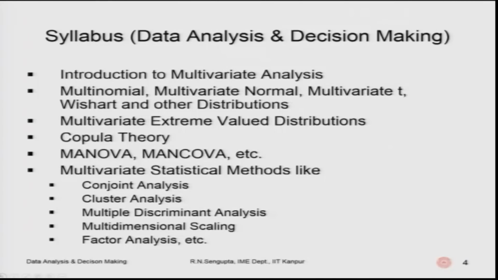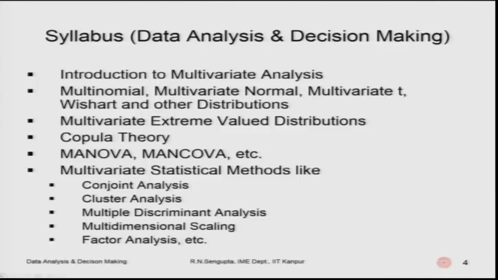To continue further, we will consider different types of multivariate statistical analysis. We will consider the multinomial distribution, the multivariate normal distribution, the multivariate T distribution and the corresponding statistics for them. The Wishart distribution and other distributions of the multivariate case would be considered, and what their implications are. As I am repeating again, we will not go into the theory, it will be more from the practical sense. We will consider the multivariate extreme value distribution, EVDs of type 1 and type 2, and where they are used. We will lay more emphasis on usage.